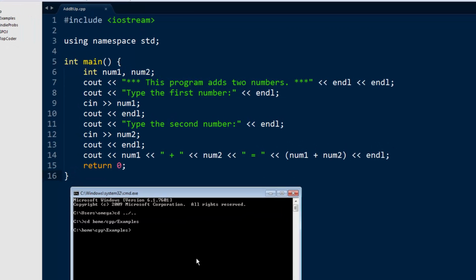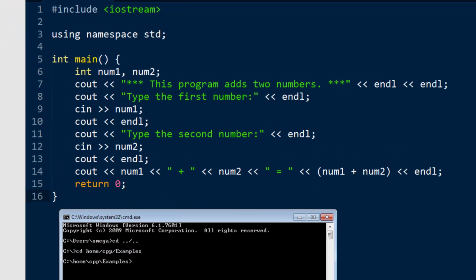Now, just like we did last time, exact same process. We're going to type g++ -Wall. Now, if you remember that Wall says very high level of error reporting, give me all errors is technically what it means. Now we're going to say add it up.cpp is the name of the file. There's -o. And I'm just going to say AIU. Name it AIU. That'll be fine. And I'll know what that means.